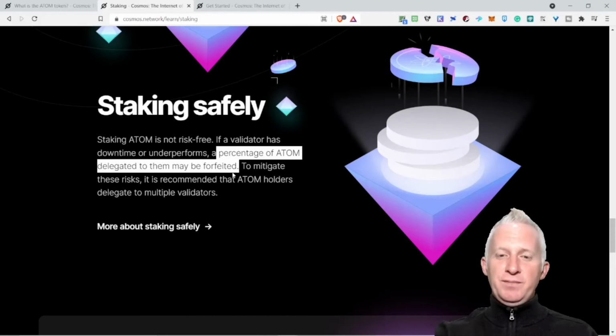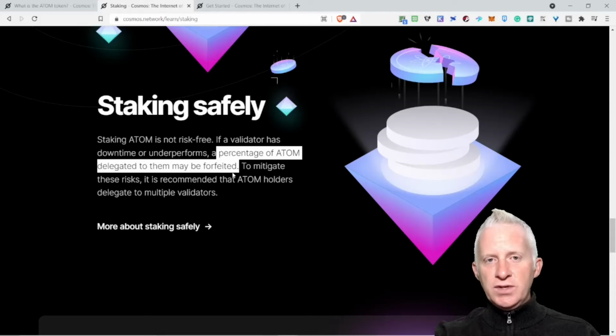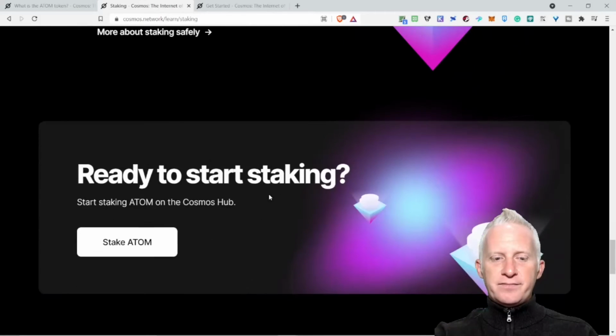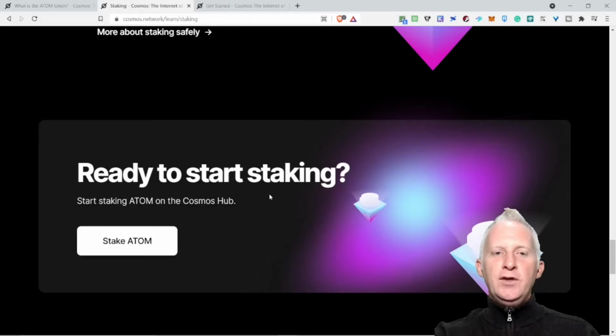Paf! So this is a way to control validators, to bring security to the network, and they want to give an incentive that if you don't perform well, you're going to get forfeited in that case. I think this is a good way to incentivize validators to make sure they're doing a good job, but there is some form of risk when you delegate to them. So make sure to do your own research. I'm not a financial advisor. I'm just providing this information for educational purposes, my friend.